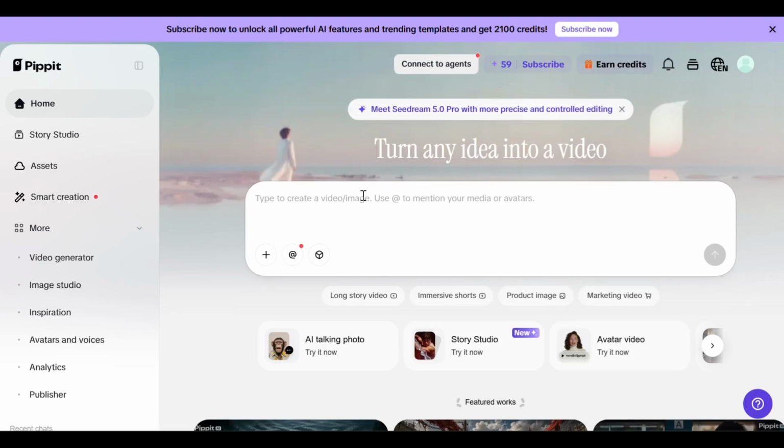In this tutorial, I will show you how to transform any photo into a beautiful realistic pencil sketch portrait using Pippit AI. Pippit AI is an AI-powered creative platform that will help you create any AI content, like maybe a talking photo, avatar video, product showcase, AI designs, and many more. And in here we will use this tool to create an AI creative image, the realistic pencil sketch portrait.